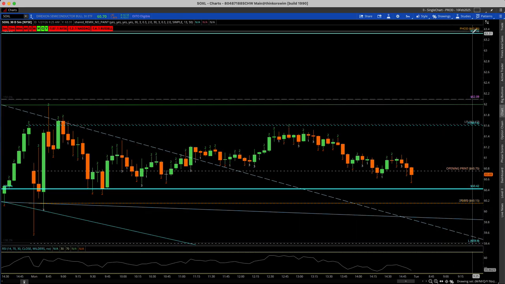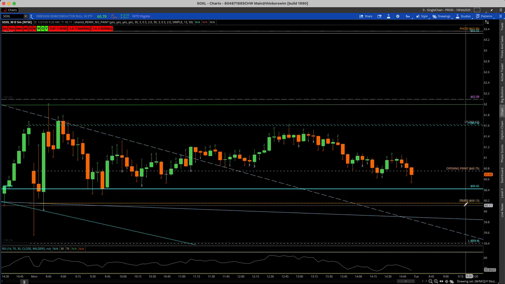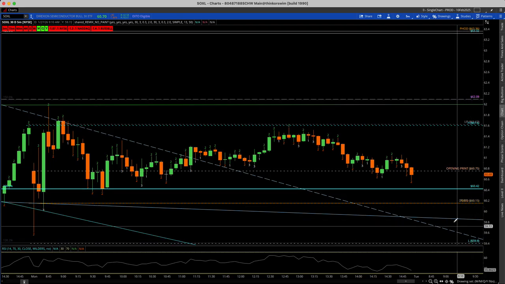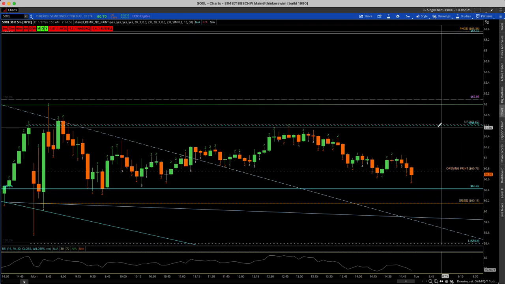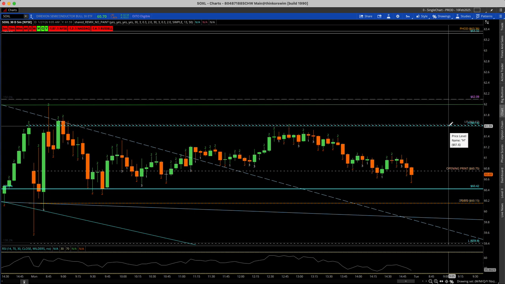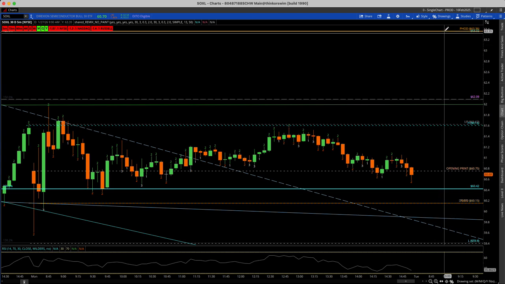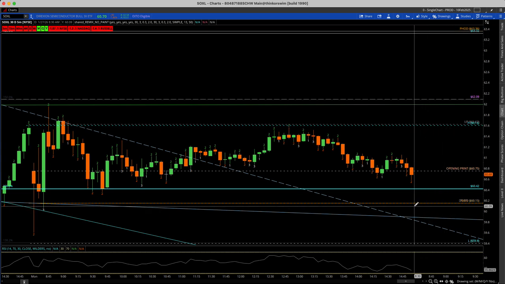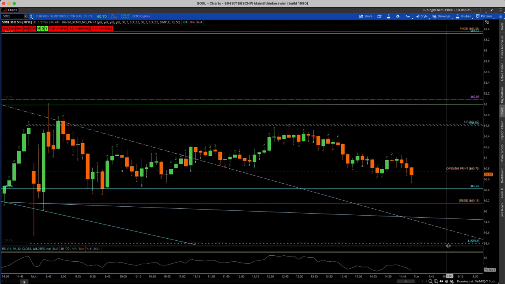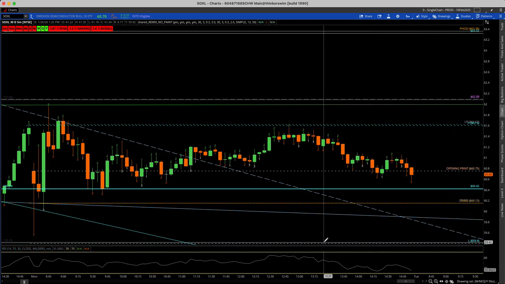Now the reason why we bring up previous high of day, overnight high, previous low of day, overnight low, is those are our targets, right? If we get calls, we're looking to hit our first target at overnight high and second target at previous high of day. If we're going to the downside, then the first target would be previous low of day and then overnight low as the second target.